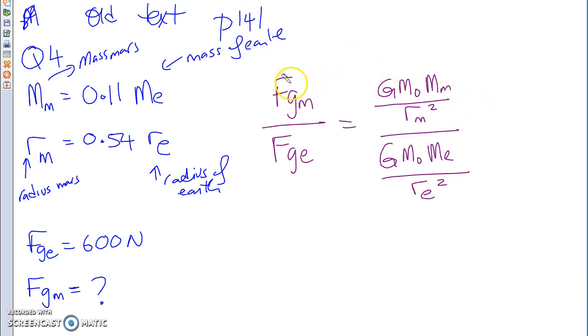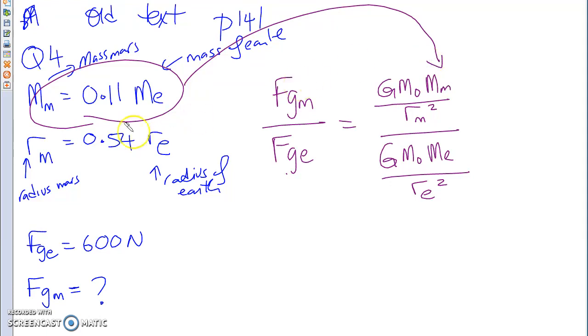So we're taking the weight of the object on Mars and the weight of the object on Earth, where big Fg is our force of gravity, which is big G, mass of object times mass of Mars. Now we don't have mass of Earth, radius of Earth, mass of Mars, radius of Mars, or even g on Mars. Only this is given. So you're saying, how would I go about solving it? The first thing I'm going to do is sub this in here, and then sub this into here.